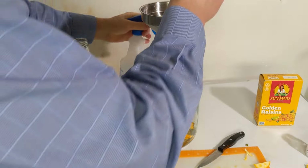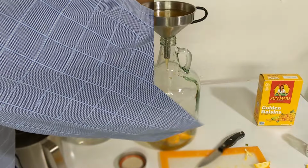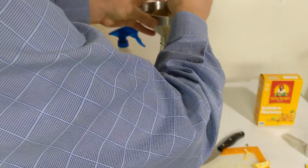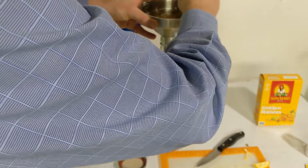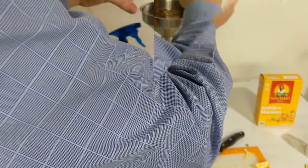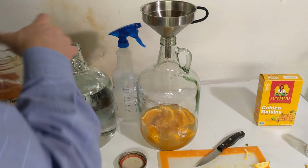Take my teaspoon here and try to help stir this in. Use the water to help dissolve some of the honey. So this will go down. Maybe I should have used a bigger funnel. You could also warm your base water up a little bit. Not too warm, because you don't want to lose some of those delicate flavors of the honey. You know when it really starts to go. All right, we're almost done.